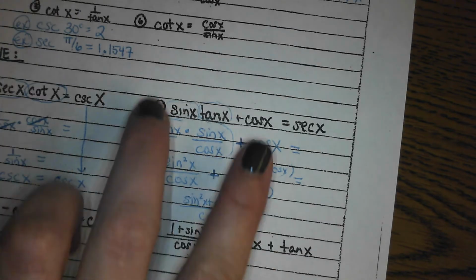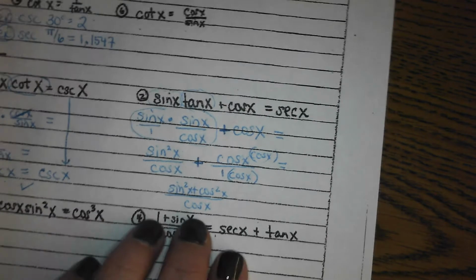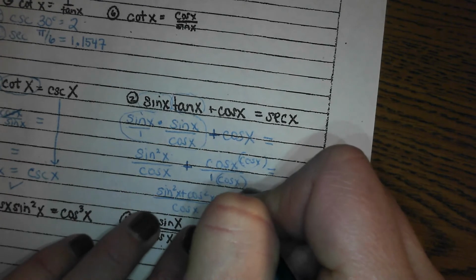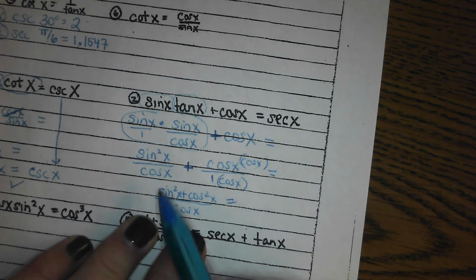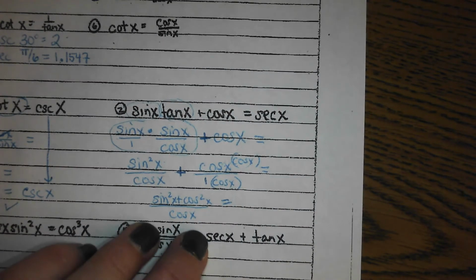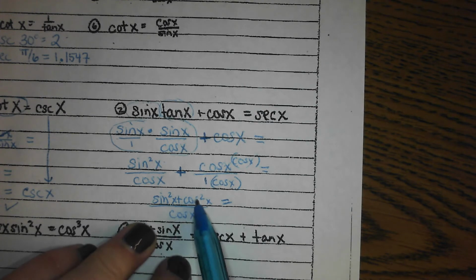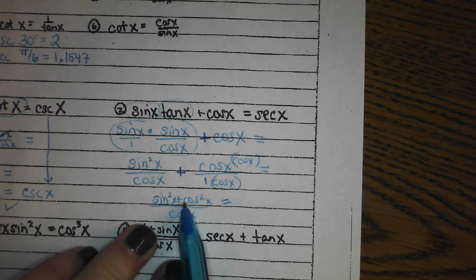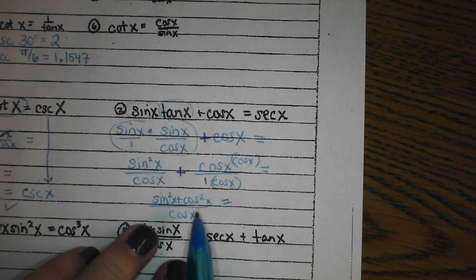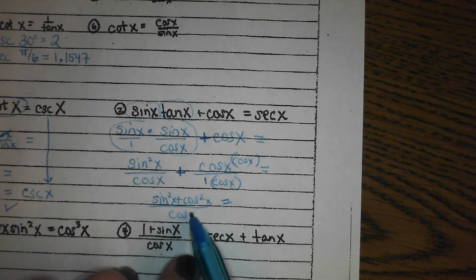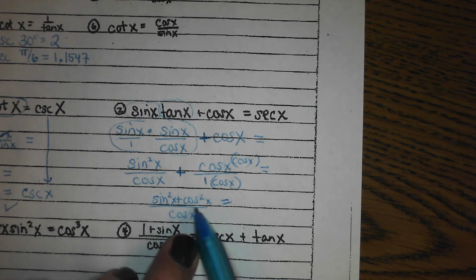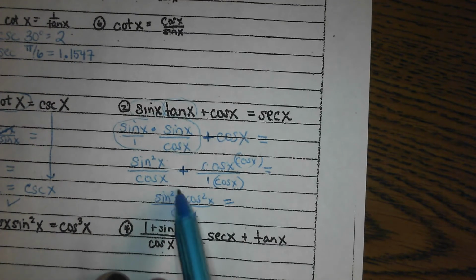Normally I would keep going down, but I've shorted myself some space here. What about this can now be simplified? No, you cannot cross out the cosine because this is a piece of a polynomial. That's the first of a gazillion times I'm going to remind you of that. But that's a common mistake. You can't cross out a denominator ever with a piece of a polynomial. I'm more focused on the numerator.